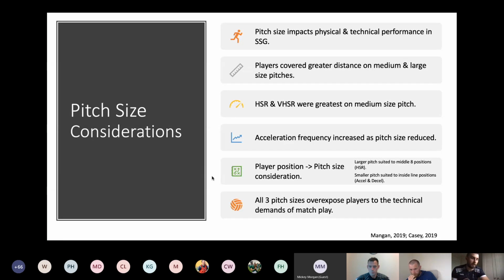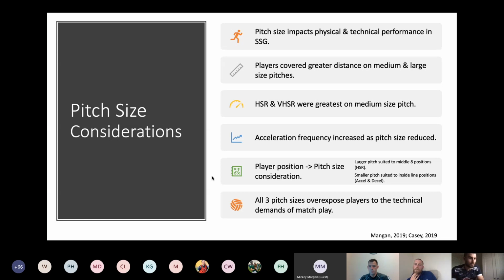Whereas if we want it to be more suited to the inside line of the forwards or defenders, where they're doing a lot shorter, sharper sprints, decelerations and change of direction activities, we're going to reduce the size of the pitch. And if we're in a lucky position, if you're with a county squad or something like that, you might have two different games going on: the middle eight players and the substitutes competing for those positions in one game, which could be high speed running on a bigger pitch, and then the inside lines doing a different activity as well. That'd be a very unique situation that not many of us get to do.